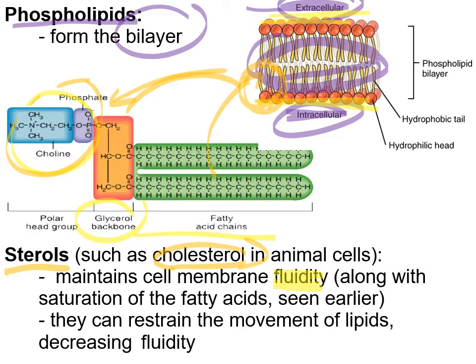It can't be moving around too much. The things won't be staying embedded in it, and it won't be stable. But I also don't want it too rigid that you can't actually have the cells moving themselves. So there's this balance between too fluid and too rigid, and that is going to be maintained by these other structures in the cell membrane, such as the sterols, as well as the fatty acid tails. Their saturation can be changed around, as we see with saturated fats and unsaturated fats, and that can also affect fluidity.